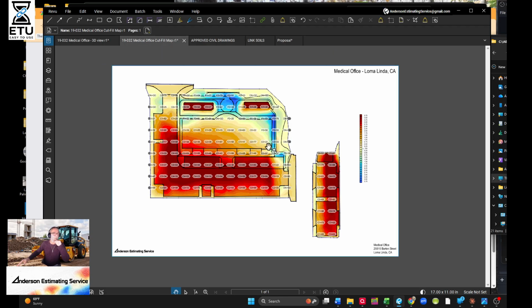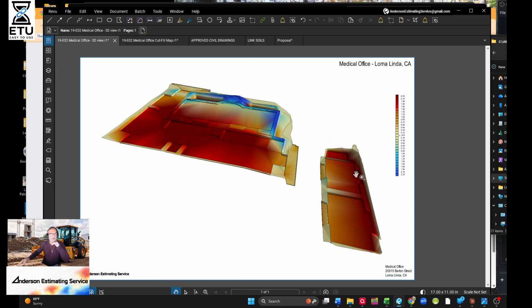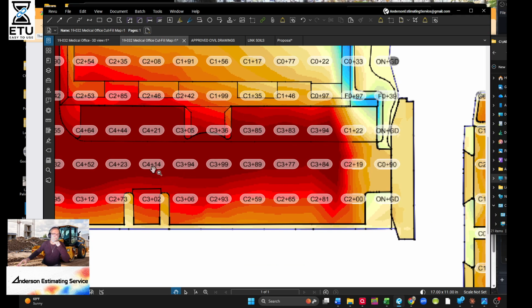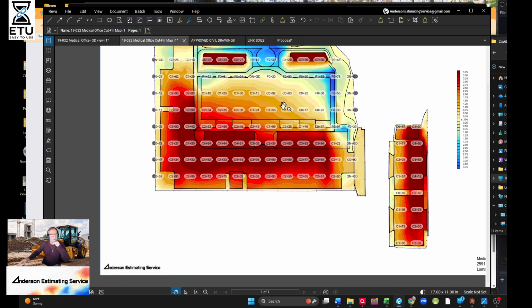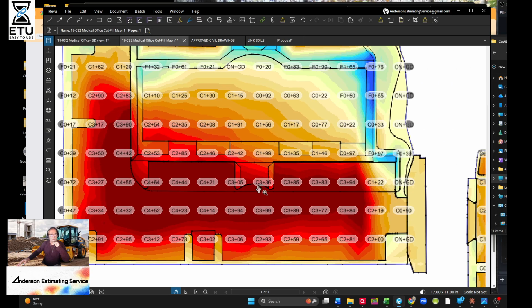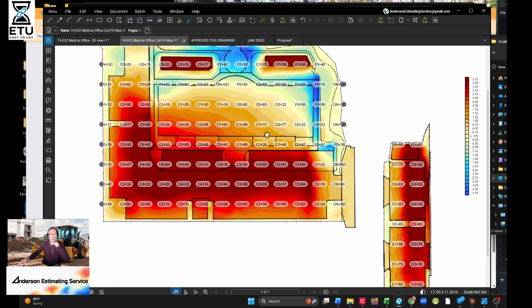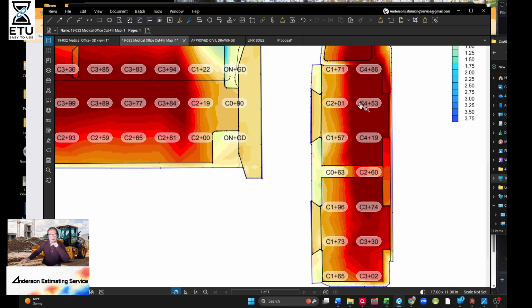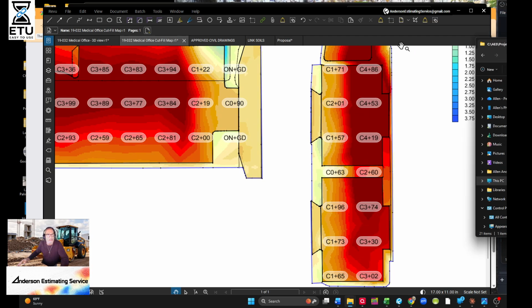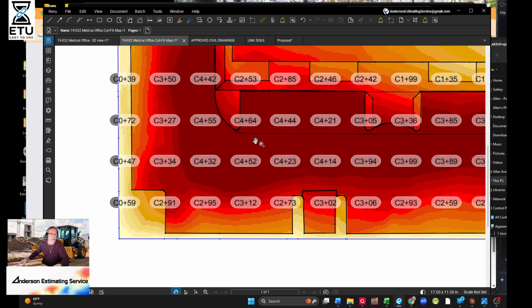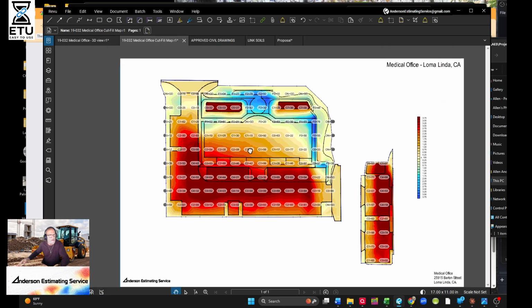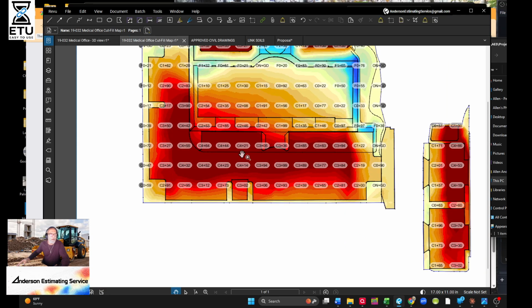So here's this project. Here's the cut fill map, and the takeoff guys on the takeoff here. It's a medical center. These are pretty deep cuts. How deep are those? 3 foot. We could dig those out with a loader. Sometimes you've got to look at that. If it's all like a half a foot, you've got to put something in there to push it to the loader or whatever. So this is all, you could almost get an excavator. I'd use a 980. It's SoCal. It depends on the area where you're at.